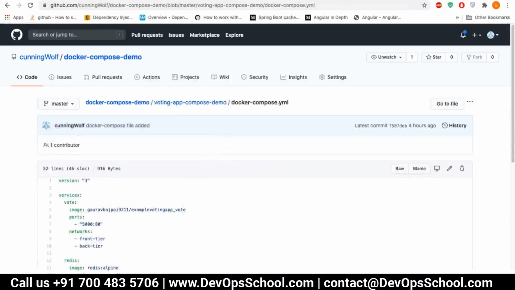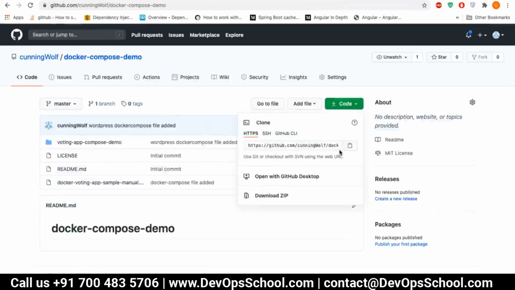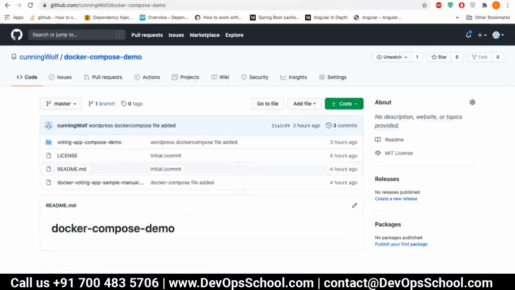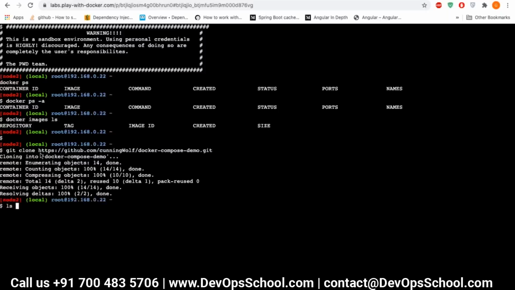In order to download it, we'll come here, click on code, and go to this machine, which is node 2. You can see here the name is node 2, and we'll do git clone, Control V. We have the folder now.